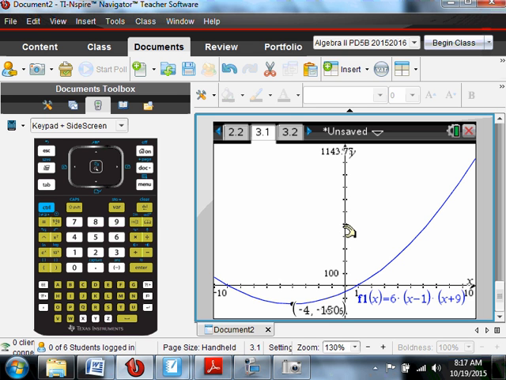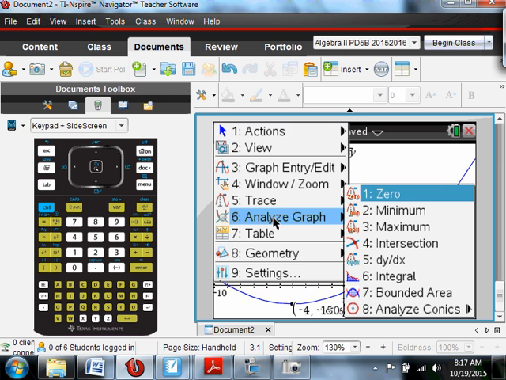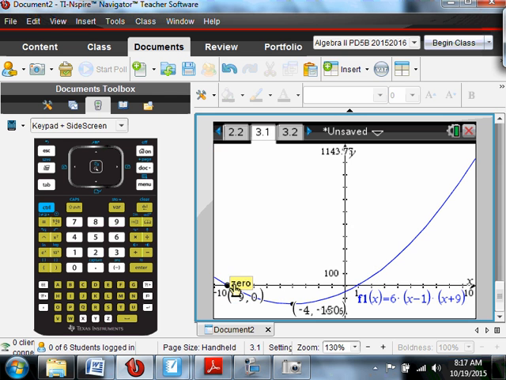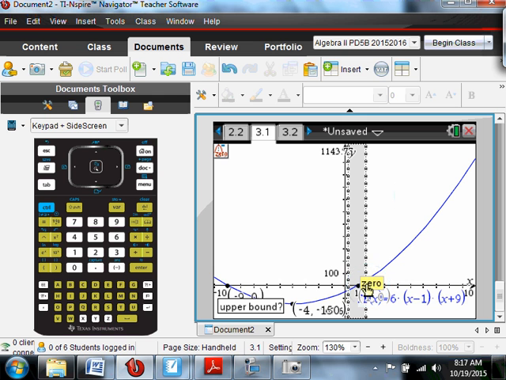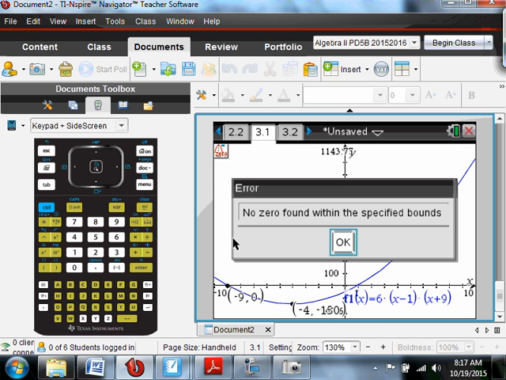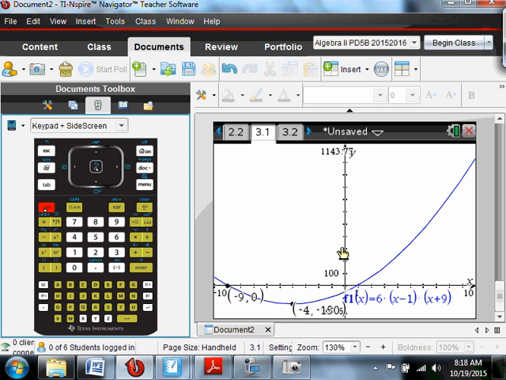How do we find the x-intercepts again? Isn't this where we go menu, analyze, find a 0, and we click and we click. And we go menu, analyze, and find a 0, and we click and we click. All right? So that's about all I've got, I think. Are there any questions about anything that we've seen in this video with finding bounds and x-intercepts and y-intercepts and stuff like that?